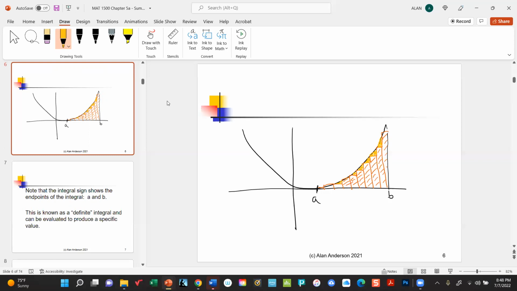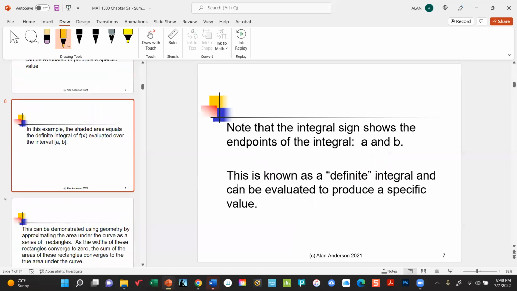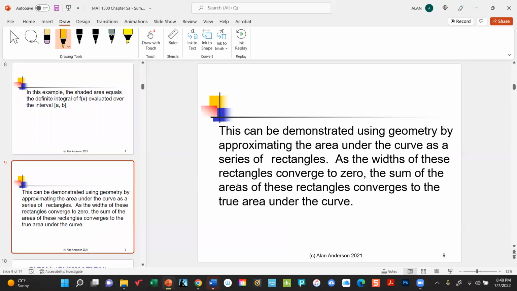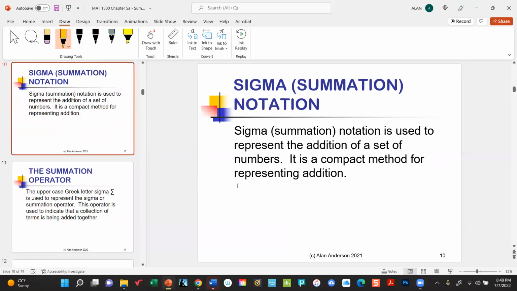Okay, so this is where we're going with this stuff. And we're going to see numerically how to do this, but just once or twice, so that we truly understand what an integral is. And then after that, we can focus all of our attention on the rules. Okay, anyway, so this is going to get a little deep for a while. So here's what we're going to do. We're going to take a fun detour here.